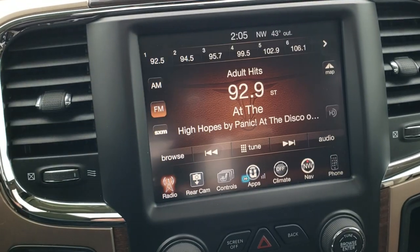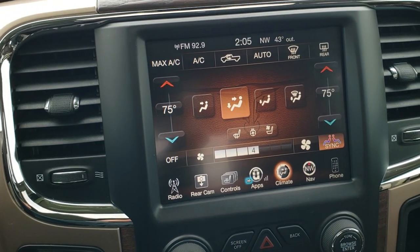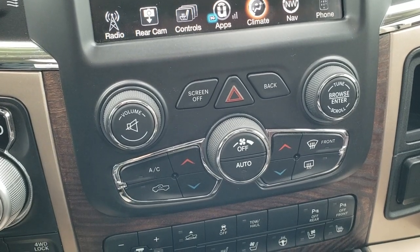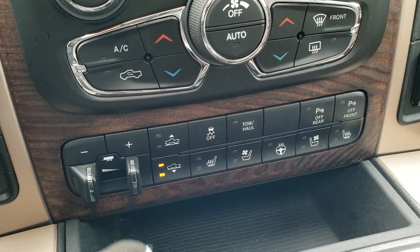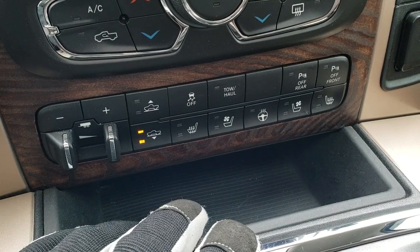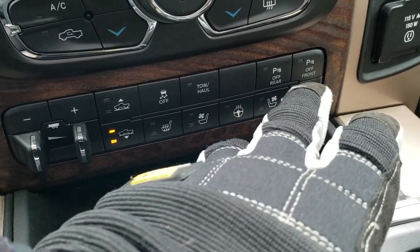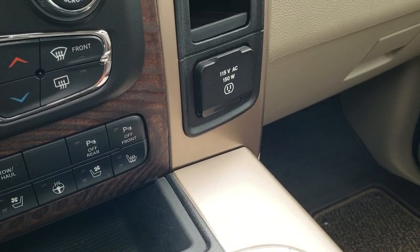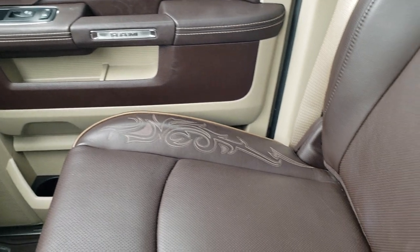You can check out the backup camera without even putting it in reverse. You can do your climate control here — you have dual climate control, and if you don't like doing it up there, you can do all the climate controls down there as well, along with volume and tune controls. Down here you have your factory brake controller. This is your four corner air suspension, so you can actually raise the truck up and then it lowers to give you better aerodynamics on the highway. Stability control, tow haul, front and rear parking sensors. You can do your heated and cooled seats there as well and your heated steering wheel. 115 volt, 150 watt plug-in. Cool Longhorn design on the dash trim there.